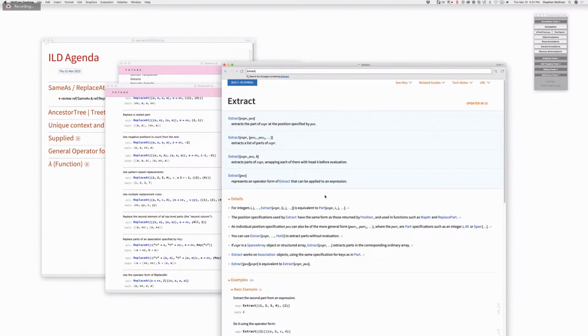So the third note there. Okay, this is useful, this part replace at. Anything more to discuss about it? Nope, I think that one in particular is in good shape. We'll make the changes to same as and equal to.